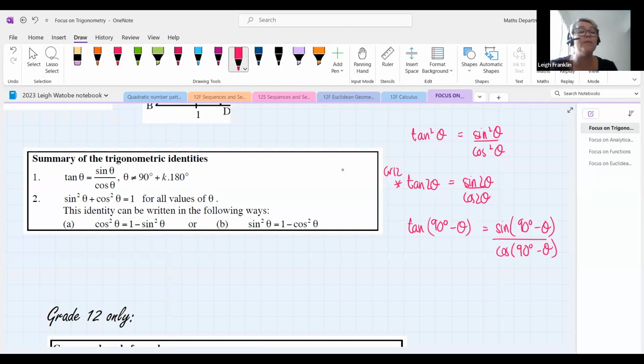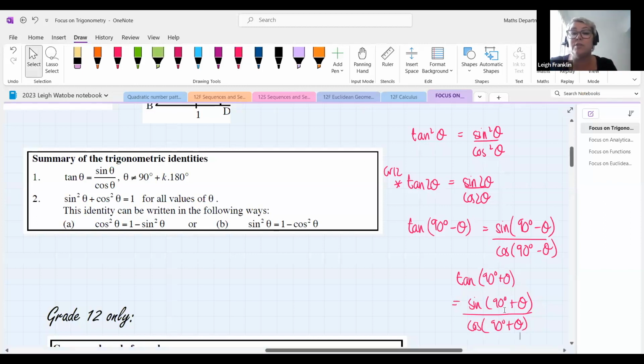So just remember when we talk about your tan identity, it applies to squares, to double angles, the tan of any angle. Those are just some of the things that you may see. You might even see tan 90 plus theta, in which case you would write it as sine 90 plus theta over cos 90 plus theta, and then go from there. Maybe I should just sneak that one in quickly over here. And that would be sine 90 plus theta over cos 90 plus theta. Then obviously you would need to simplify or apply further formulae, whatever the case is in situations like this. That's just your first line after writing tan theta as sine theta over cos theta.